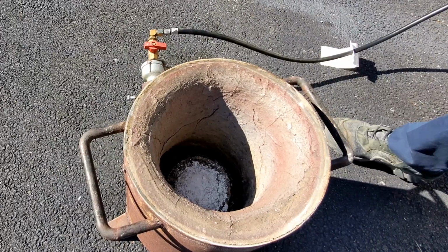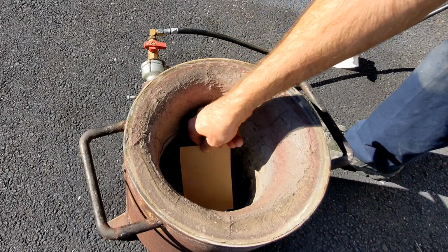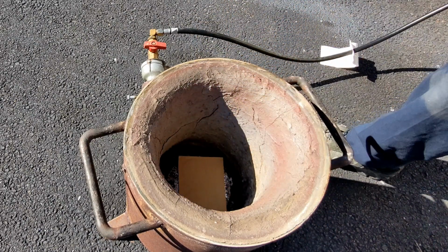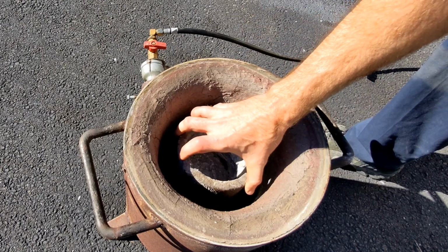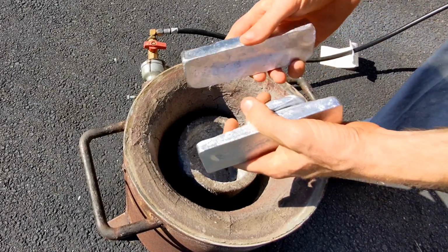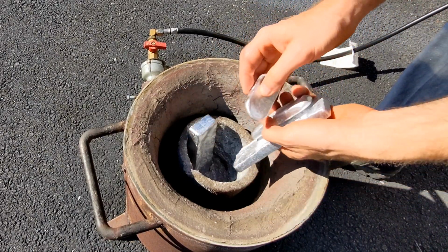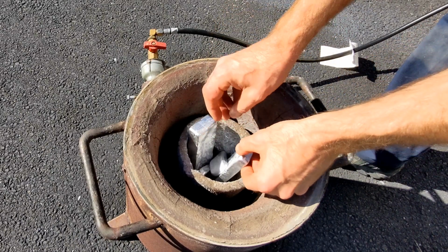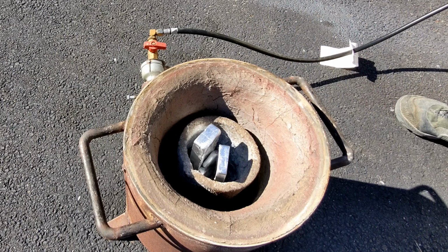So before we light this furnace, let's start off by putting a piece of cardboard underneath the crucible so the crucible doesn't stick when I remove it. I'm going to start off by melting aluminum ingots in the bottom of the crucible, so then later when I add more aluminum to the crucible, it melts very easily and quicker.